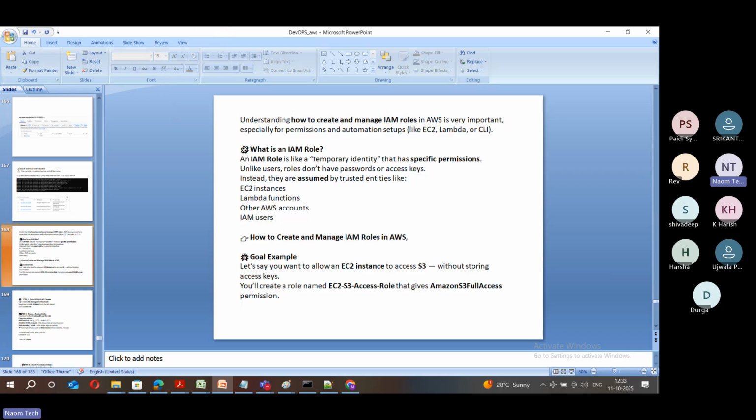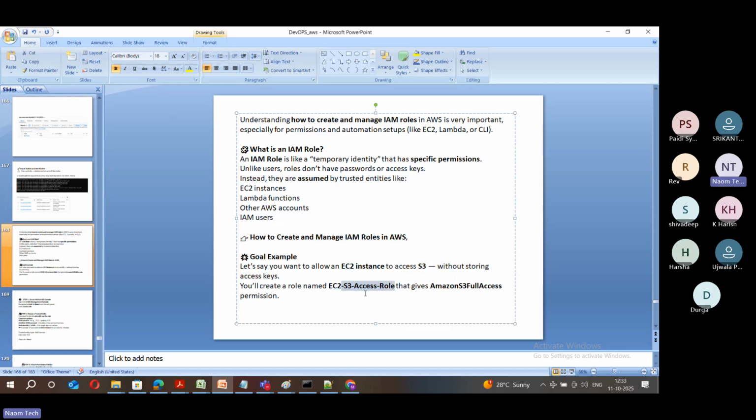This is the use case which we are going to build. We are going to create an EC2 instance and attach a policy to the EC2 instance to access S3 directly without having any access keys or passwords. For that, we have to create a temporary role. This role name you can name as you like, it's up to you.